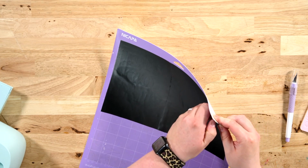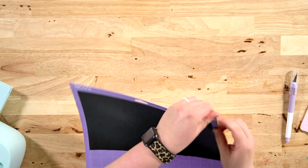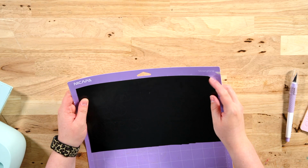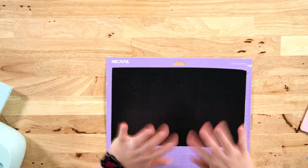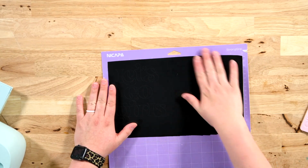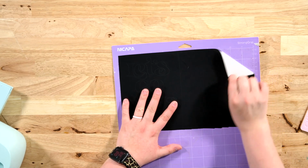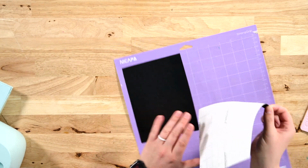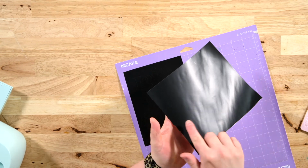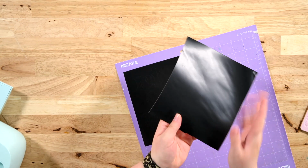You can take the vinyl here and you're going to remove it from the mat. So I'm going to get just a little bit up like this to where I can kind of peel it, and I'm not going to peel it up like this. Now why am I not going to do that? Because I will curl my material. Let me just show you. If I'm going to do that, see that curl there that I have? It's all ripply. Can you see the ripples in it? Look at all those wrinkles and ripples.